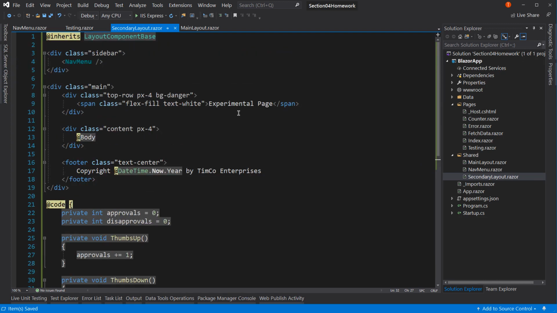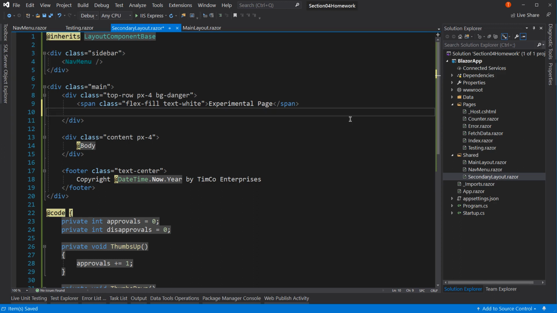And now we're going to put right in this experimental page line, I'm going to create a button. We're going to say this button has a class of btn, btn dash, let's do btn dash primary. Let's do primary for both of them. I could do, there is the success and danger, but I'm already at that red line.